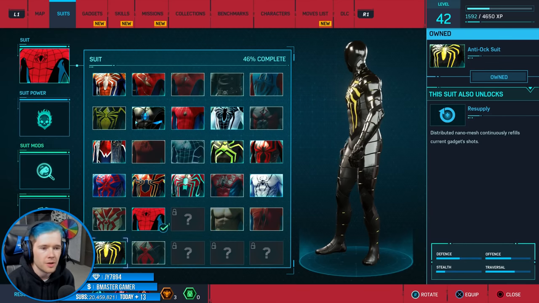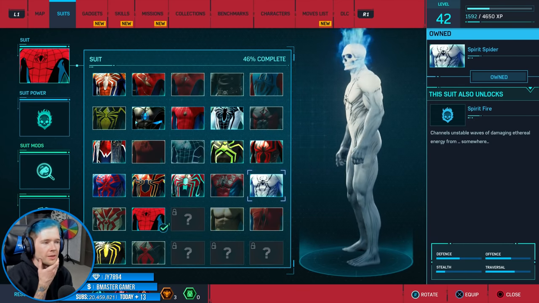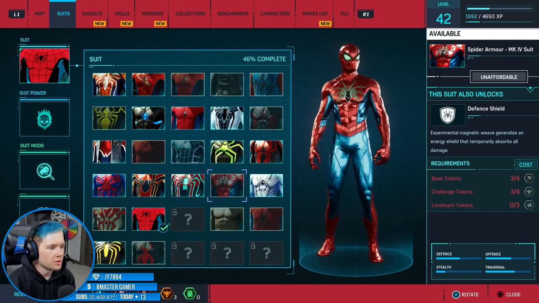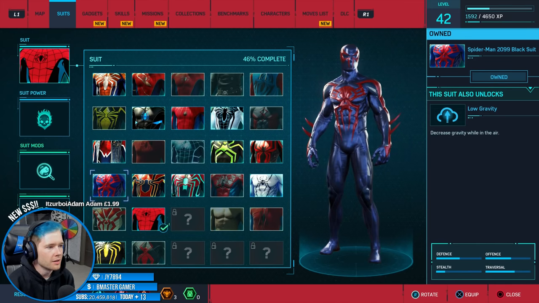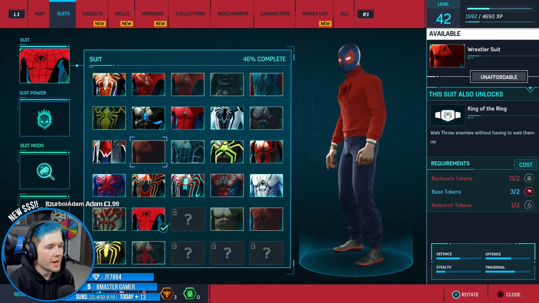What else do we have? Oh yeah, this one, of course. This was from completing the game. This is Spirit Spider. I think I'm going to start off by using him. There's just so many. This shiny suit looks absolutely amazing. We haven't actually unlocked that one yet. The Velocity suit, Iron Spider. This one, which is one of my favorites, actually. The Wrestler suit, we haven't unlocked.